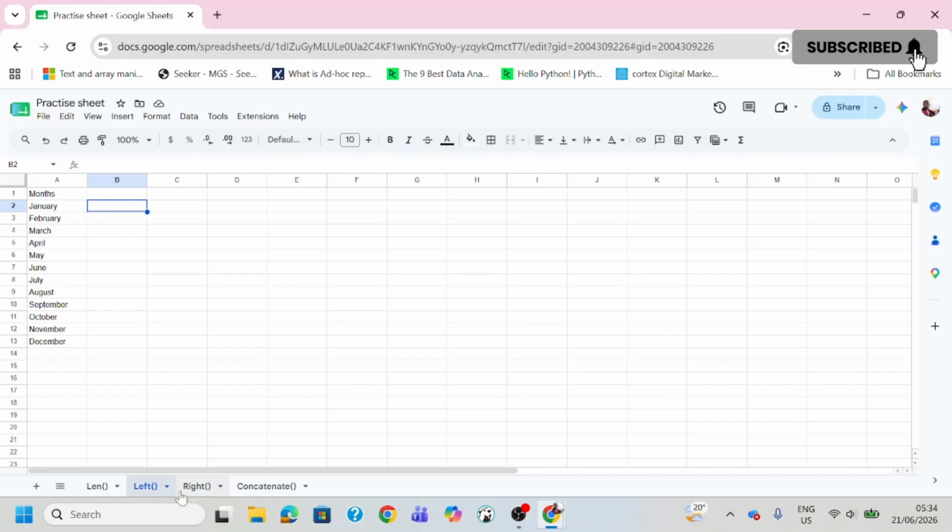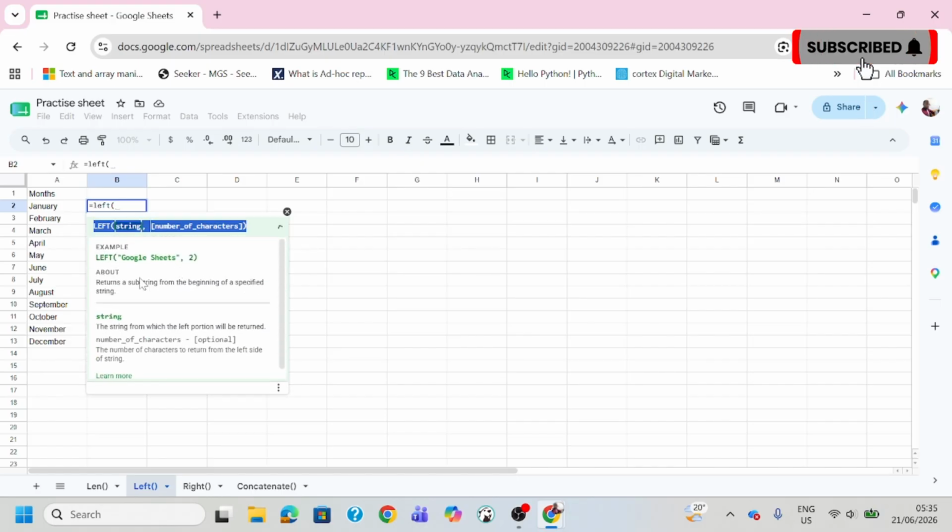So what I'll do, I'll use the left. Why? Because the letters I want to extract are from the left hand side. So you can see left, JAN, that would be the left. So how do you do it? Just very simple, equal sign left, and as you can see here, the function is already asking you, and like I mentioned in my previous videos, you can find a lot of detail on how to use a function even if you're using it for the first time.